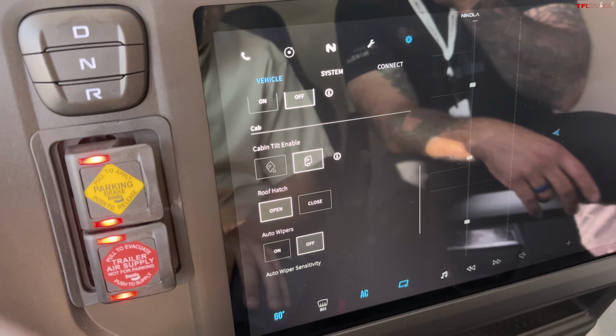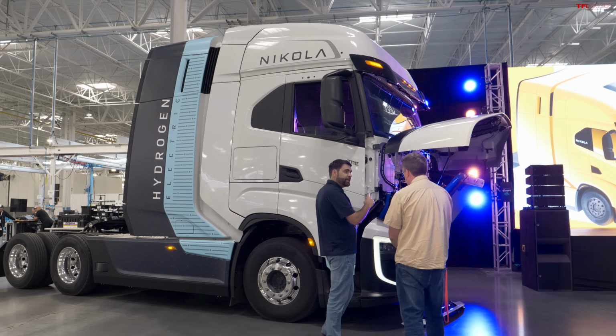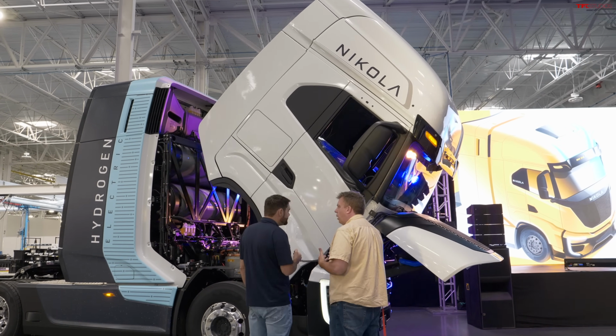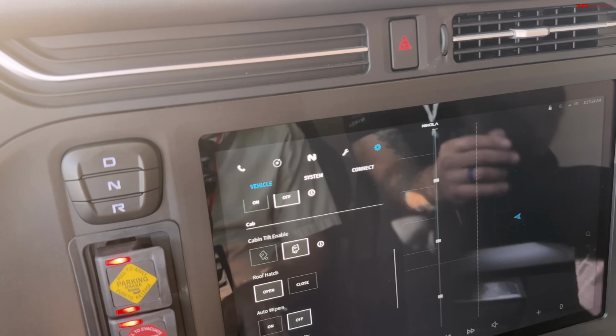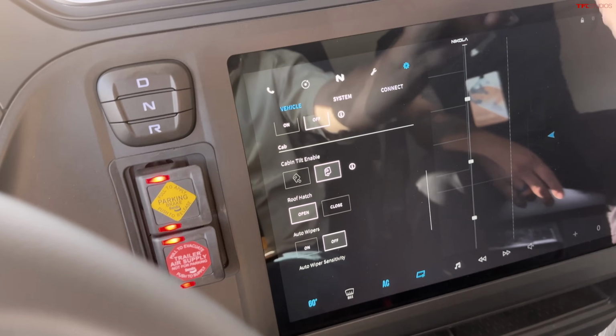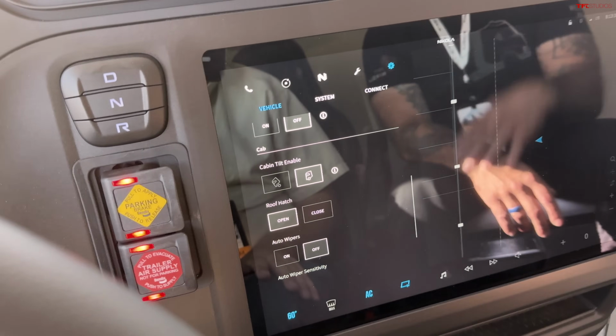Let's say the technician needs to tilt the cab or you need to look for thermal fluid. You're going to access that here, set the vehicle up, and then you can tilt the cab. But there's an option there. Here's our sunroof that we talked about earlier where you can actually pop the hatch open. And so let's say you don't want the windows open, but you want a little bit of airflow. You can actually vent that open, and so you get a little bit more airflow there too.